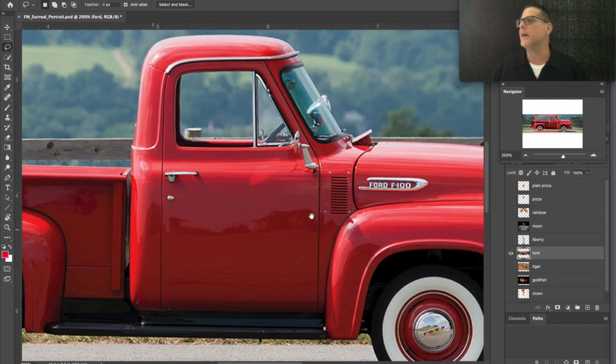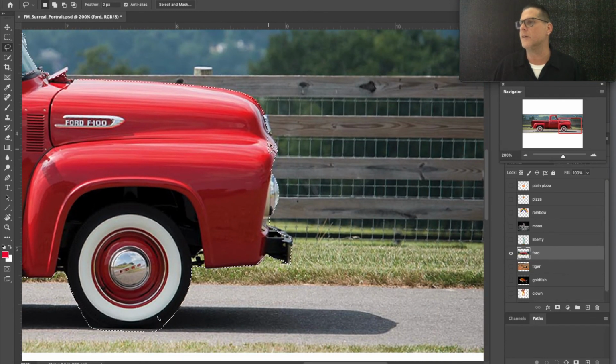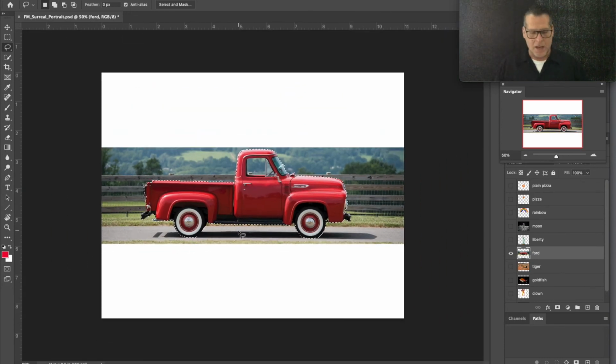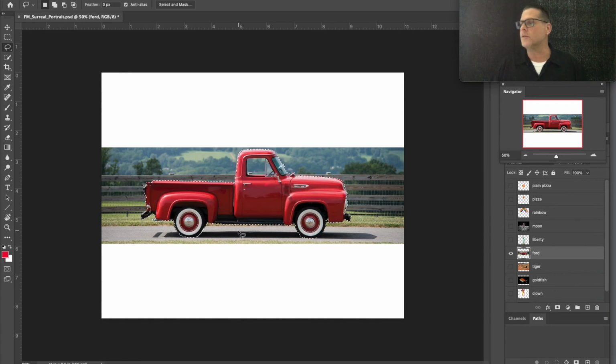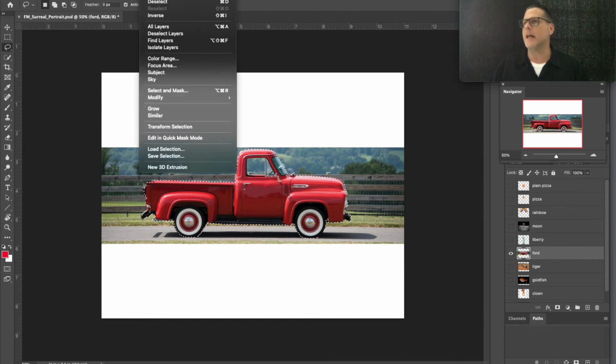So you'll see, for the most part, this is pretty darn good. Look, I messed up a spot there. I'm going to hold shift and add to it. Shift or option, get rid of it, and shift to add. Okay, so now that I have this done, if I hit delete right now, I'll think I'm going to delete the background. Guess what? I just deleted the truck. So you want to do what's called inversing the selection. Pretty much means reverse. So I go select, because it's a selection that you've made, and you go inverse.